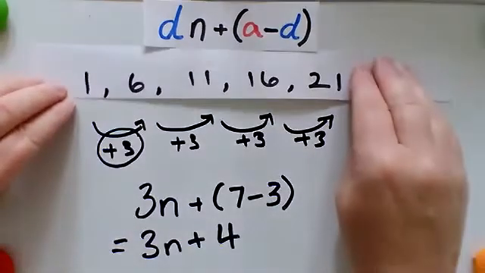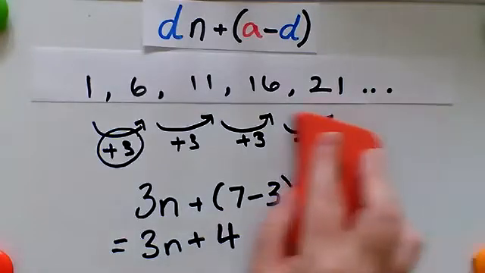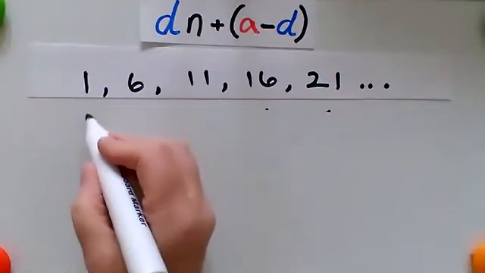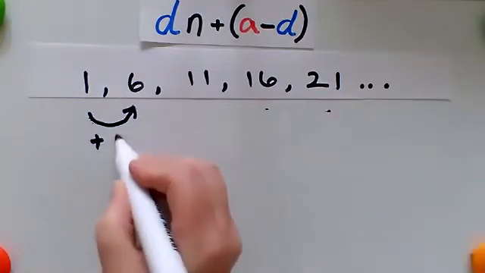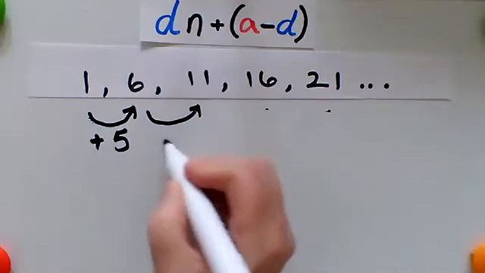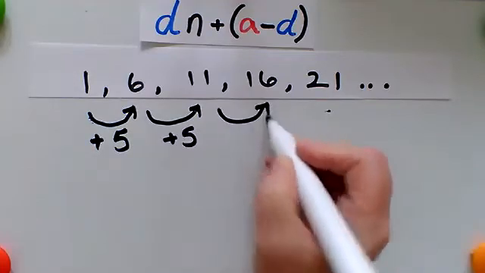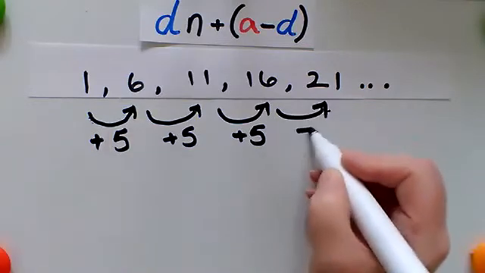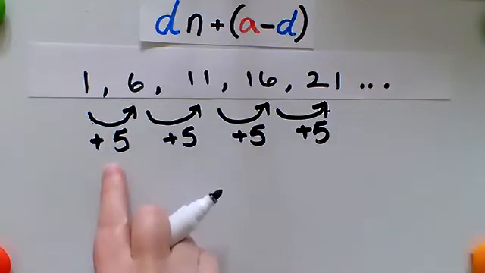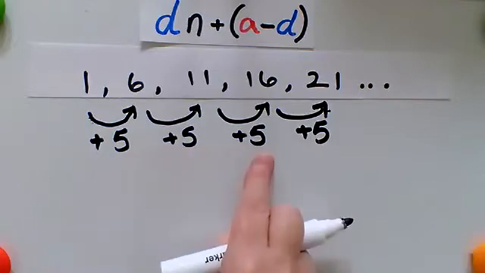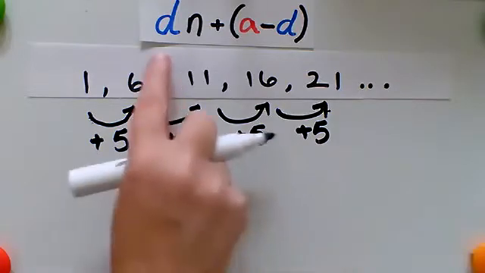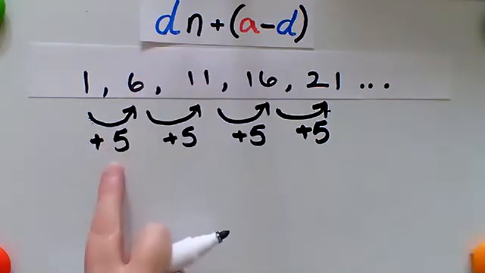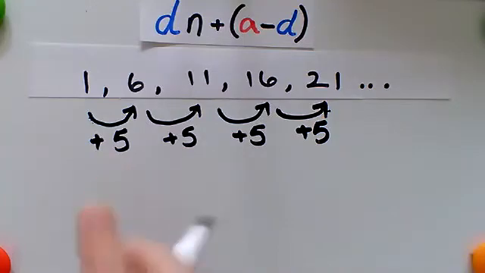And then there are some examples on the PowerPoint that you can have a go at yourselves. So, our next sequence, let's look at the common difference. Plus 5. Plus 5. Plus 5. And the reason I don't just do the first one is I want to double check to make sure it is a linear sequence. If that was plus 5, that was plus 6, that was plus 7, it would be a different sort of sequence and I wouldn't be able to use this formula.